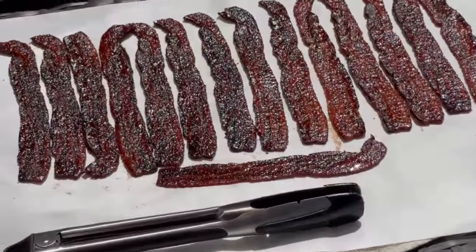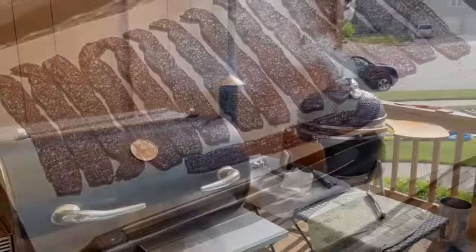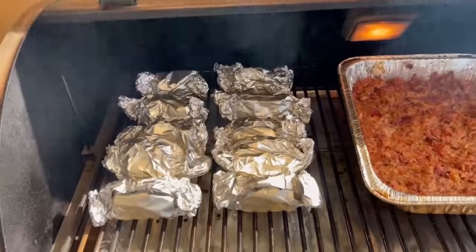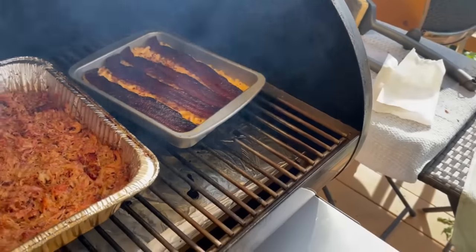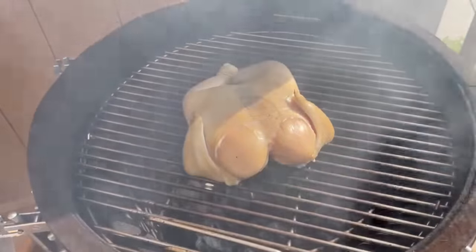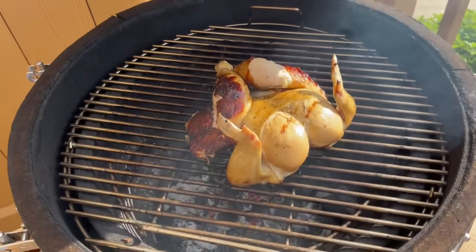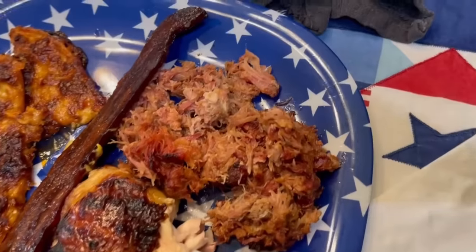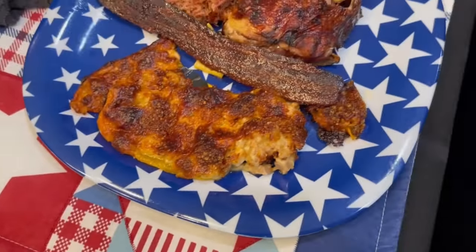Two hours later, the pig candy is looking wonderful and glazed — always a hit. We found that in the sunshine it stays warm. Nothing makes me happier than the sight of two smokers going simultaneously. There's some little half cobs of corn — that's not for me. The shredded pork, which I shredded with a couple of forks, and some smoked mac and cheese with the pig candy on top — also not for me. Over in the Kamado Joe, I've got a whole chicken which I brined in an orange, peppercorn, and sage brine. Time to plate things up. On my plate I've got pulled pork, a chicken thigh, some more pig candy, and a stuffed pepper that didn't turn out very pretty but still tasted great.